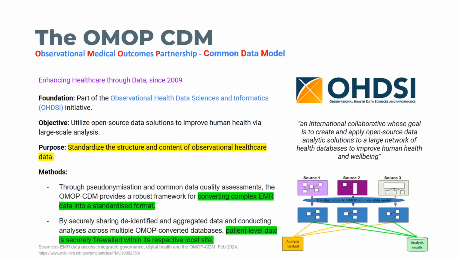So the OMOP CDM is a complex SQL database, usually in Postgres. It is already designed to add data coming from multiple sources, so of course it goes in line with our goals. And then we normalize the data into this common data model. So basically, this is the right tool and the right data model to use, and we are working on top of that.